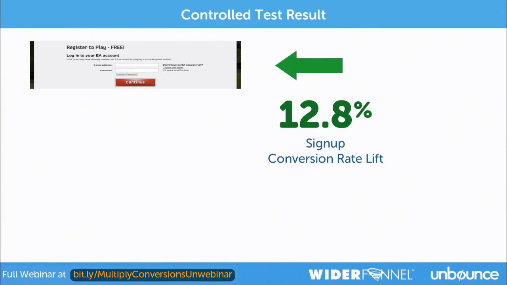Variation A won, and what's interesting is there's a best practice floating around that progress step indicators are always a good idea — a tried and true proven thing. But it didn't increase conversions here. In some cases we find it does; in others it doesn't, especially when the perceived investment is small. The status bar can actually create anxiety if people signing up don't understand why they need to invest that much effort. If there are a lot of steps and they anticipate work — like an insurance or bank account application — those steps can give a sense of accomplishment. But in situations like this, they don't. So there isn't just a blanket best practice. You've got to find out what actually works by putting on your thinking caps and testing it out.